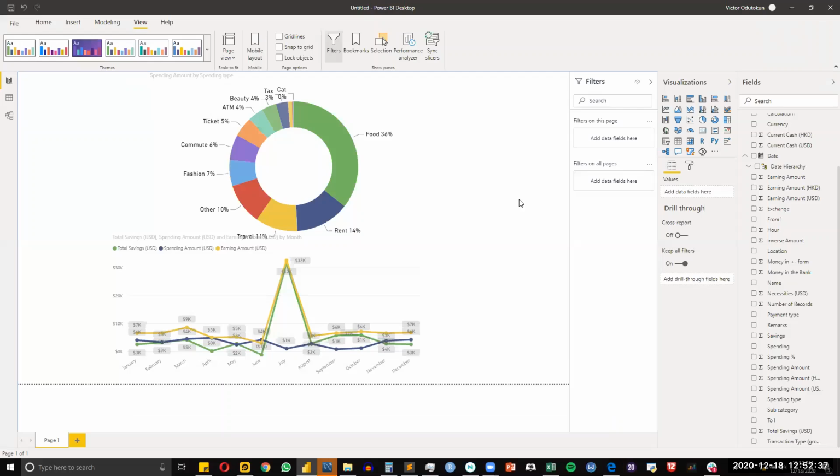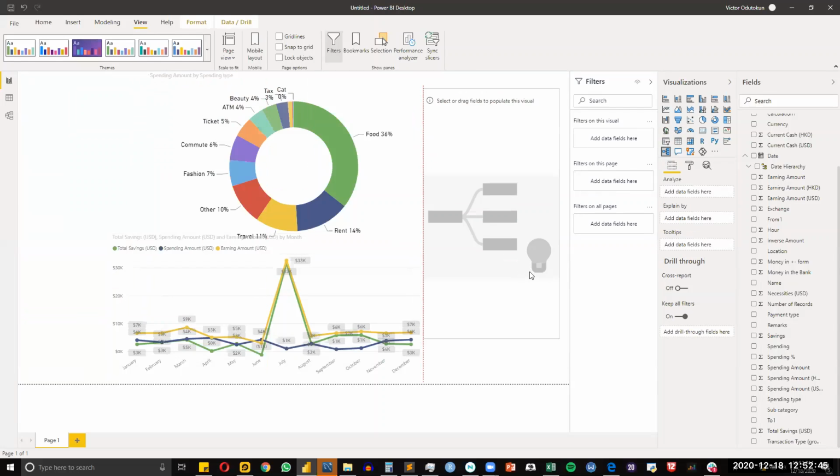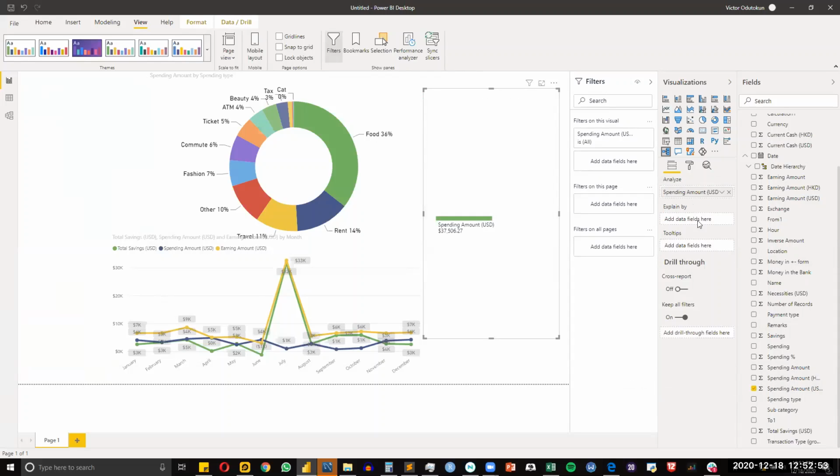All right, so here I click on this decomposition tree. My spending amount in USD, I put it in the analyze field, and then I click explain by.